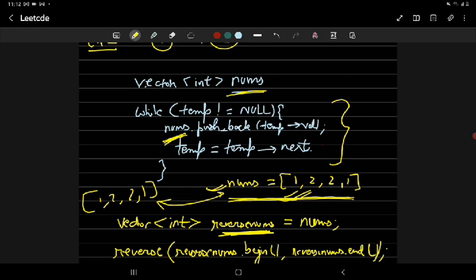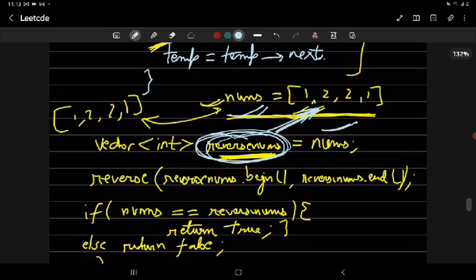Then we are creating another array named reverse nums, and we are storing the value of nums in it. Now we are reversing this reverse nums and checking if it is equal to nums. If that is equal, then we say the given linked list is palindromic, else it is not a palindromic linked list.